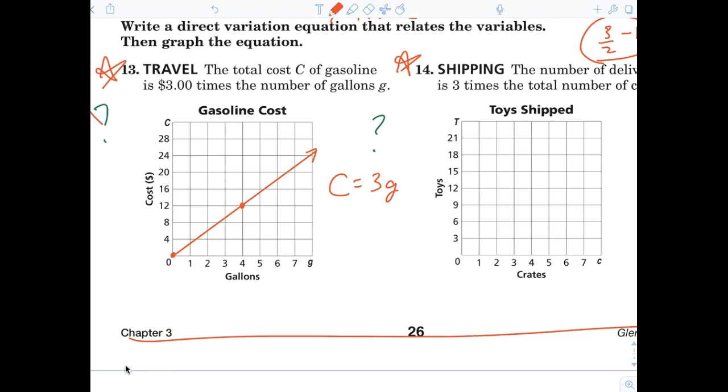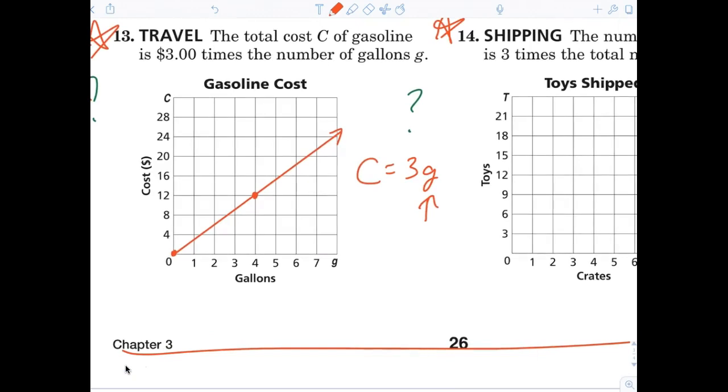I'm really confused on how you made it out that it was 4 gallons and 12 cost. Well, if you buy 4 gallons of gas, how much is it going to cost you? $12. How did you get that out of C equals 3G? If I buy 4 gallons, G is 4. If G is 4, then C is, there you go. You see what I'm trying to tell you. The other thing you could have said, well, I'm just going to go up 3 and over 1. But you have to be careful because these are not the same units. Does everybody see that?